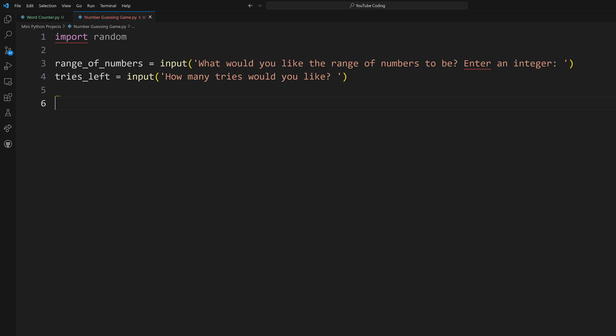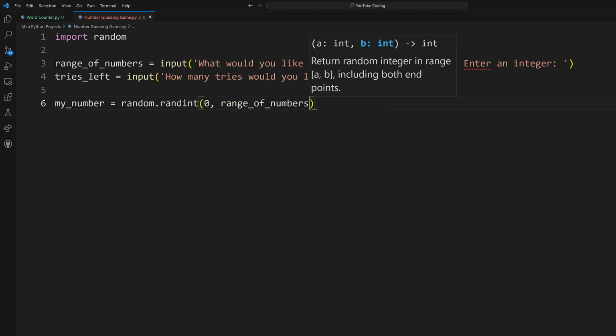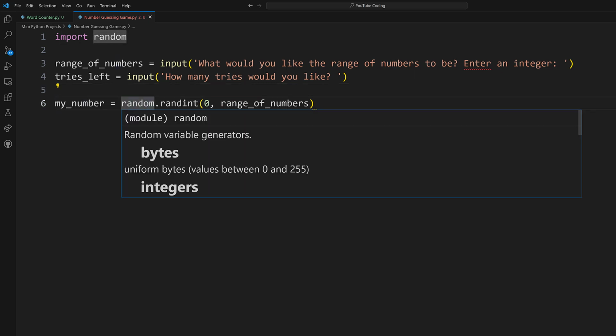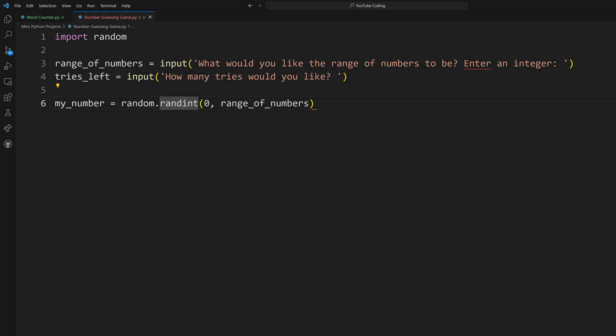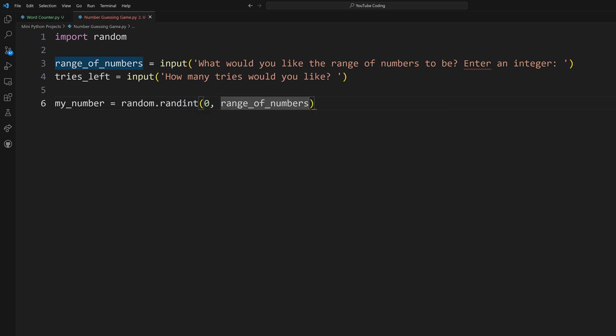The next thing we want to do is generate our number using the random number generator. So my number, which is the computer's number, is going to be random.randint. And here we're going to set 0 as a starting point, and b is going to be the range of numbers. So what just happened here? So we have our random module. You can see you got this stuff. And then a function inside the random module class is randint, which you can see returns an integer and takes an a and b both as integers. And of course it will generate a random one. So that's how that's going to work. But you notice something weird?